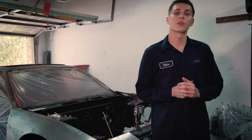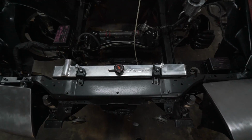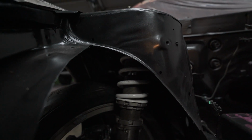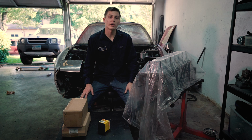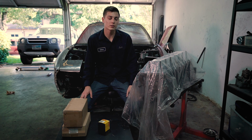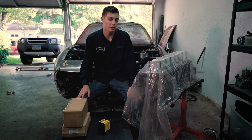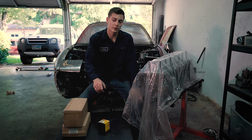In this week's episode, we'll be working on improving the cooling of the RB25. So the engine's about 20 years old, so it's best to replace some of the cooling products, and it's easiest to do that when the engine's out. So I got right here a new water pump, oil pump, and thermostat.